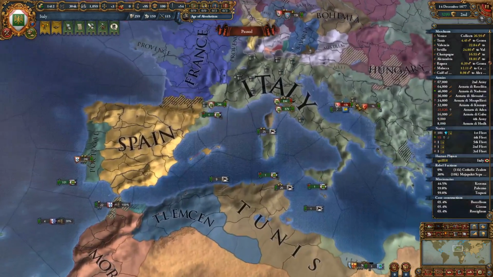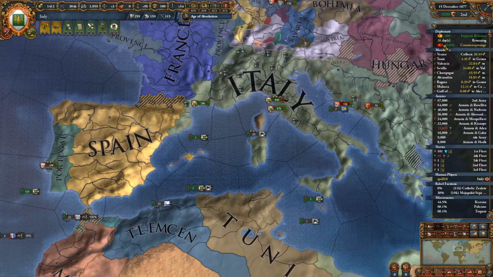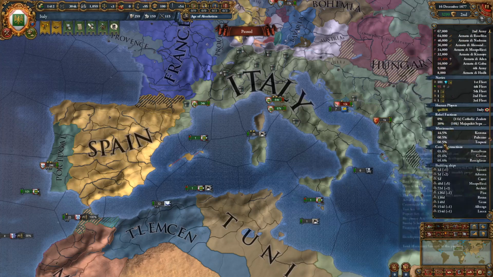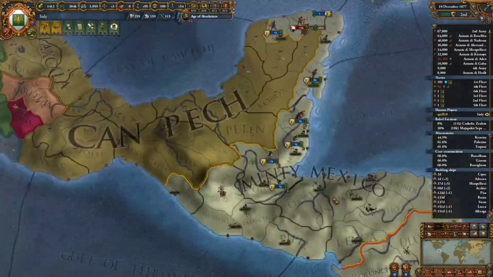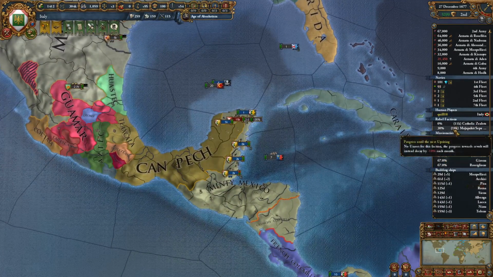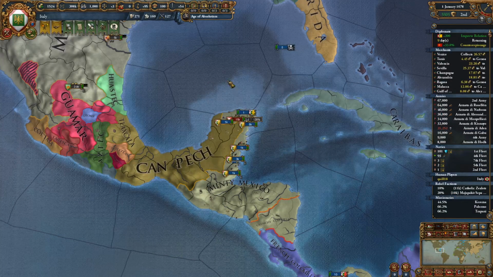Sorry, where were those rebels? Hostile sieges. Oh, it must not be in our territory. Is it over here some more? Shoot, I dismissed that too quick. Well, we'll get a message about something getting sieged, maybe.